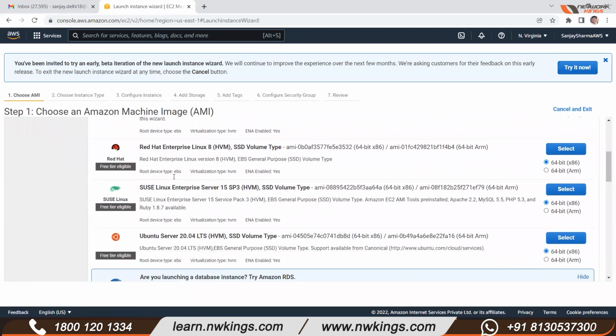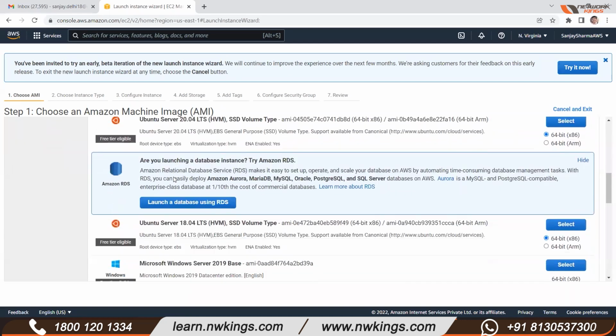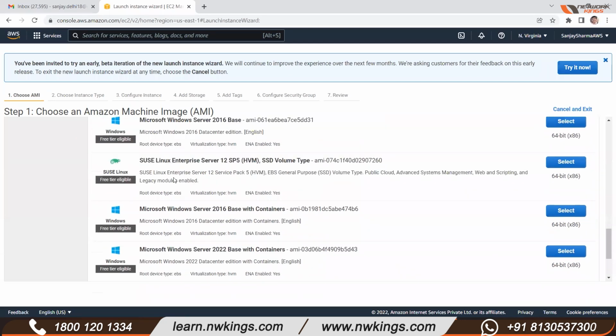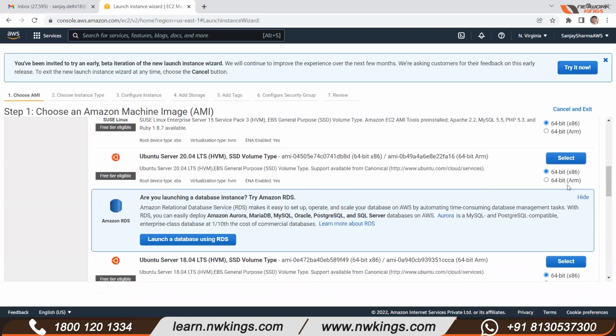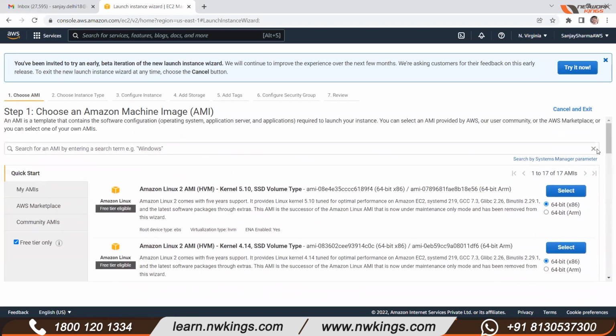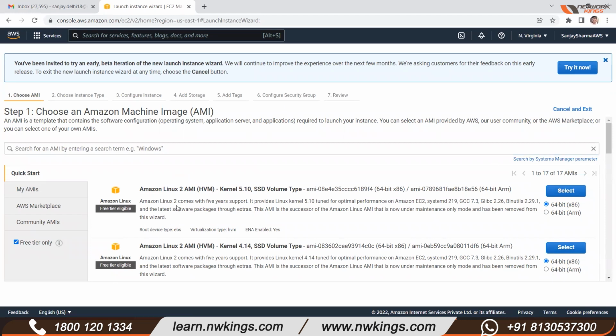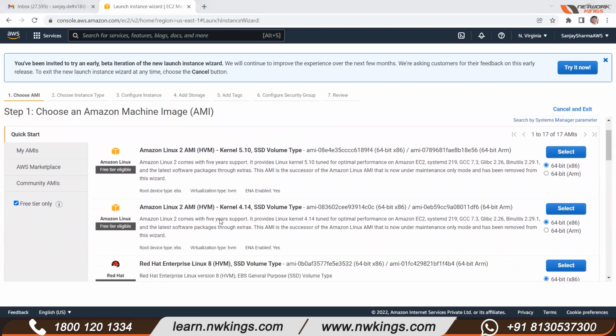And this is a long list of free AMIs. And for practice purposes, I think this is really good. You have 17 AMIs available in this category. So I think it's more than enough as free. So we have these 17 AMIs free of cost.